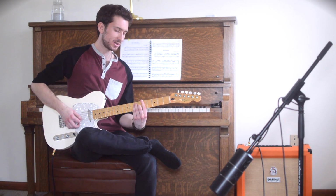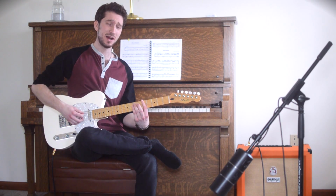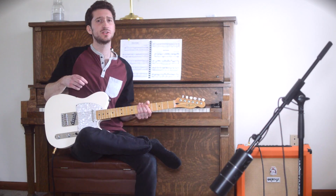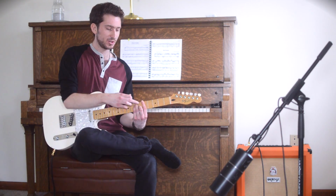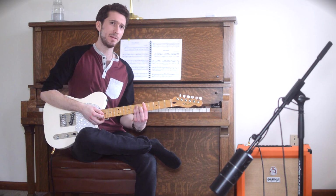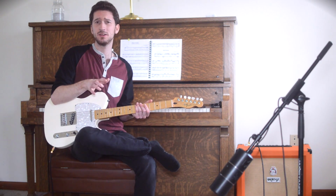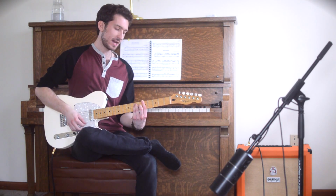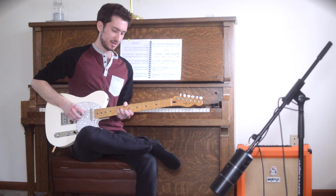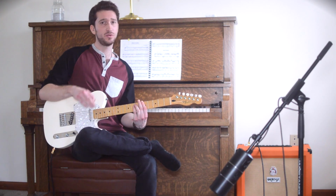And just like with the major, the minor follows the same way. So whenever you hear somebody say the major or the minor third, that's what it's referring to. It's just referring to that one note that makes the chord happy or sad, okay? I'm not gonna get into notes or theory, but just like we had the major chord in this position, and in this position, the minor chord follows that.